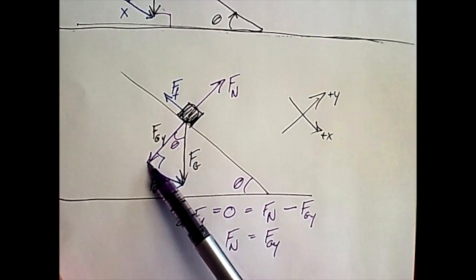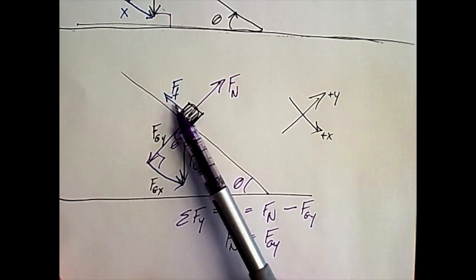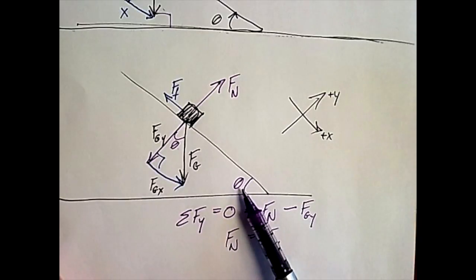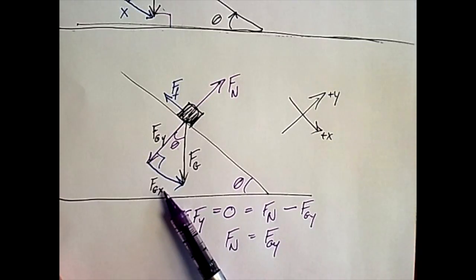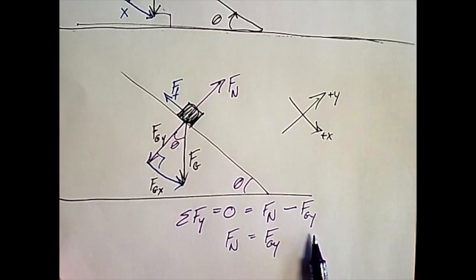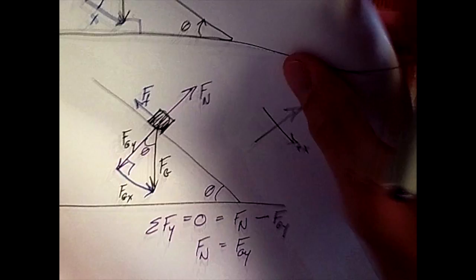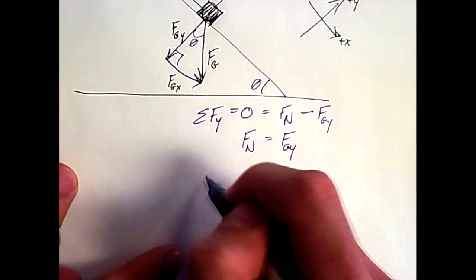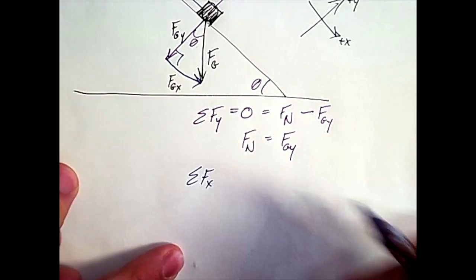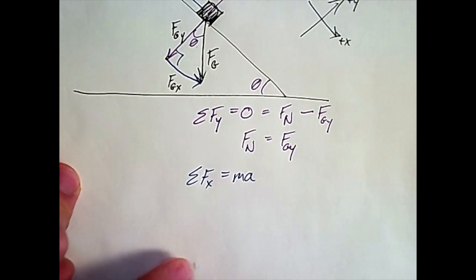Some of it is pulling down the incline, which means that at a low enough coefficient of friction or a high enough angle, it's possible that this F_gx is bigger than F_f, and this box will slide down the hill, right? And so we have to do the analysis for both the y direction and the x direction. When we do it in the x direction, this is not equal to 0, not necessarily, right?